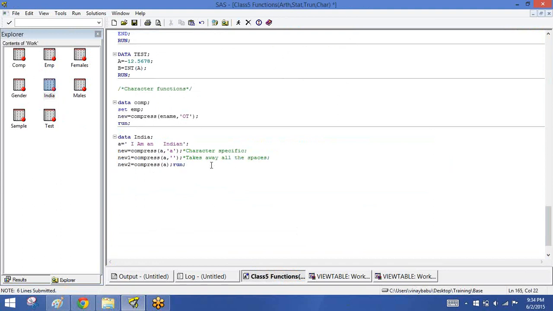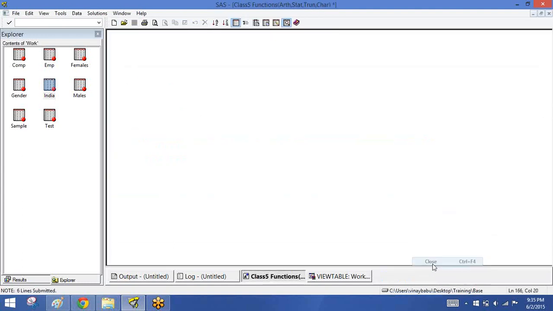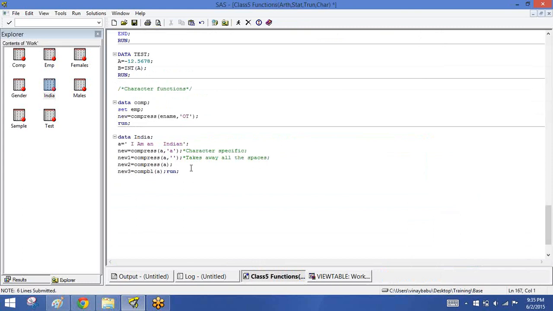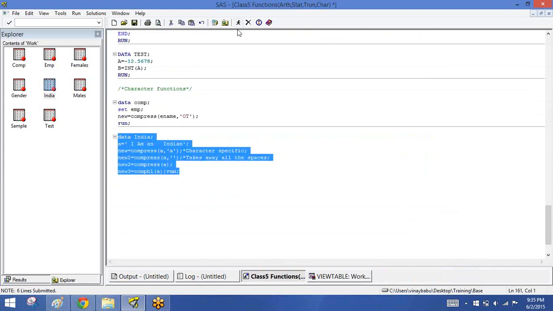So for that, if you want to compress only one space, let's say here we have three spaces, right? I want to keep one space as delimiter between each value. I want to only delete extra spaces. Like here I have three spaces. I want to delete only two spaces and keep the other space. Then there is a different option called comp-bl. So what this option does is it deletes only one space. Let me run this. So I'm creating here four new variables now.